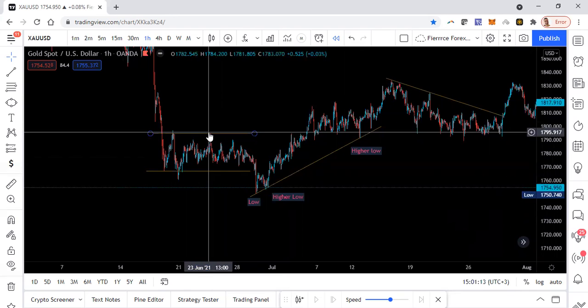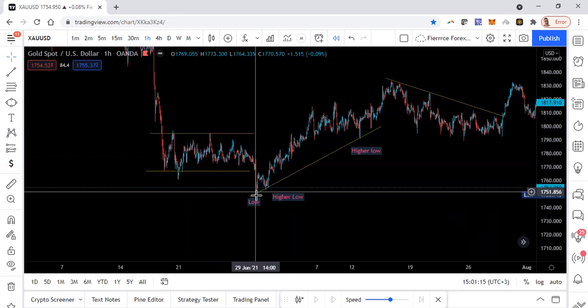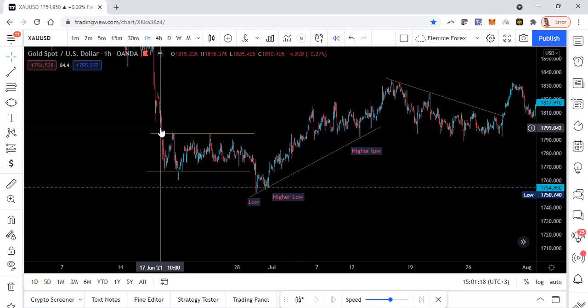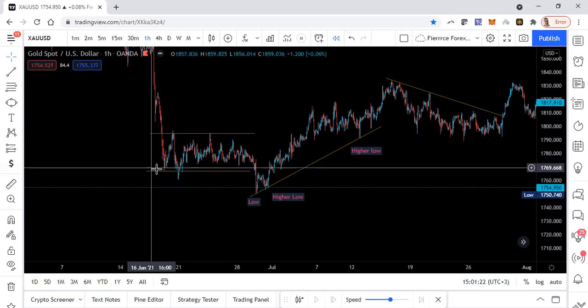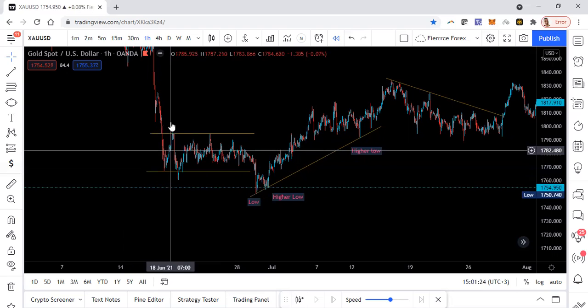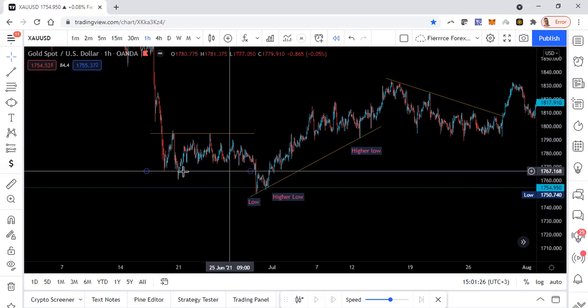So this was the second touch, and then it bounced off, and then it pushed down. Now, same thing when it was coming down, it came here, stopped, but before you start determining that price has actually stopped at this level, you want to see this trend line be rejected to actually tell you that this is actually a trend line, and it's actually happened.